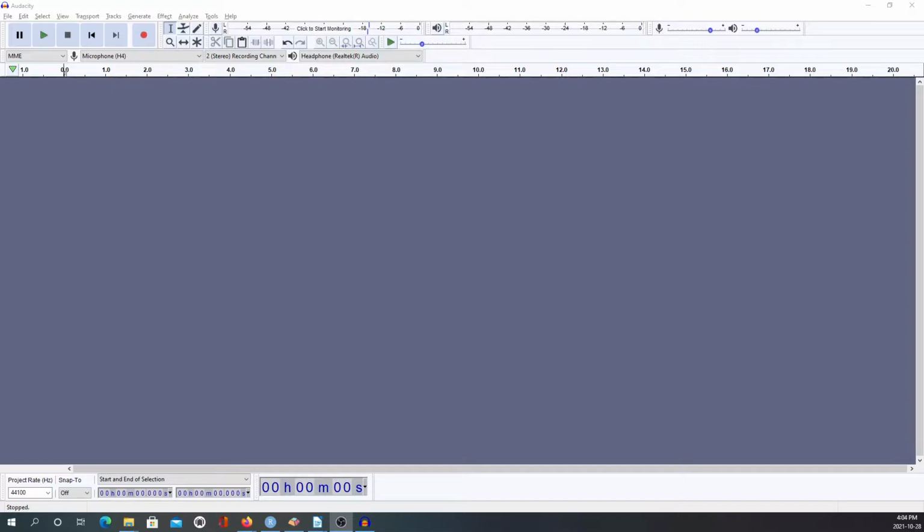One thing, there's a little microphone icon here with some numbers, sort of a scale here, and a little click to start monitoring. So I'm going to click that, and then I suddenly get these jumping green level bars. That's showing how loud the sound is coming into the mic. You see it goes up when I speak, and if I speak more quietly it goes down. And if I shout, oh, it got red there. So if you speak too loudly and it hits the top, you get some sound issues.